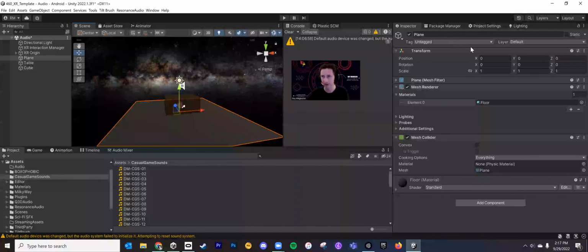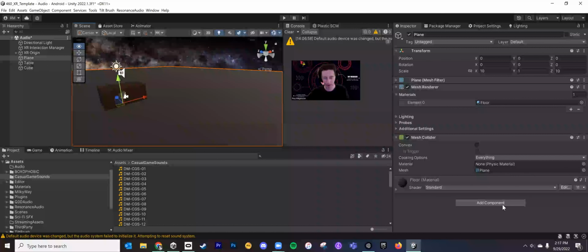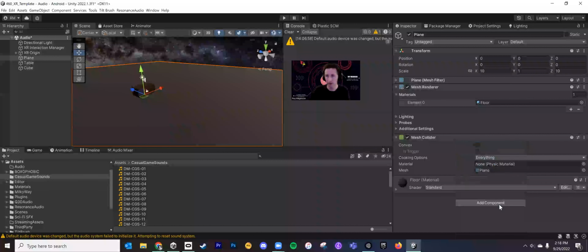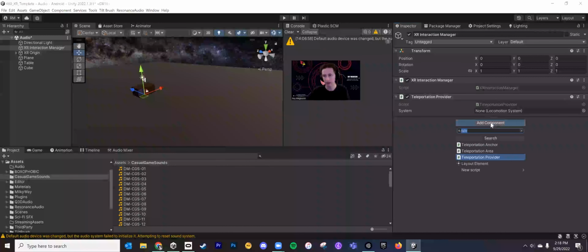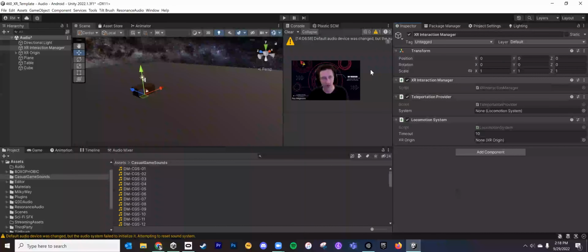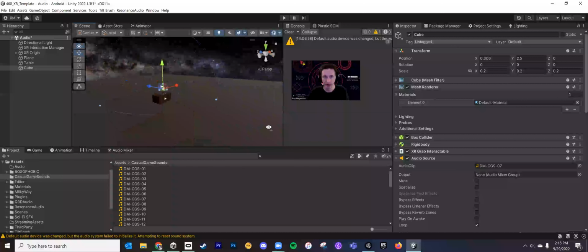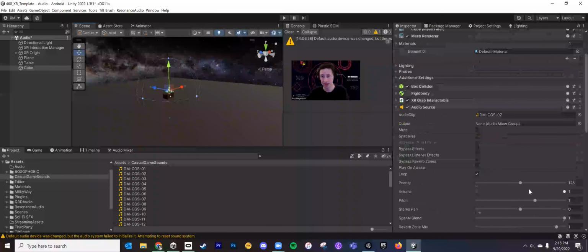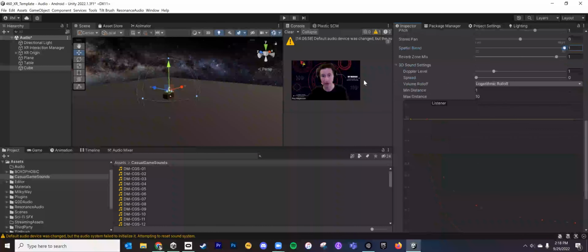And I'll demonstrate that. I'll make this actually a little bit bigger here. Except put the 1 there. And then drop this down. Yeah, I'll just leave it there. Like that. But this is so I can move around. I'm going to put a teleportation area on this, and we got an interaction manager. We need a provider and a locomotion system. We talked about this in class. I'm just doing this super fast so that I can move around. And then I'm going to have this audio playing here. And now I'll move around and you'll be able to see that as this is playing on loop, when we start our game, playing in 3D from the position of that cube, as I get closer to it, you'll hear it kind of rolling off.